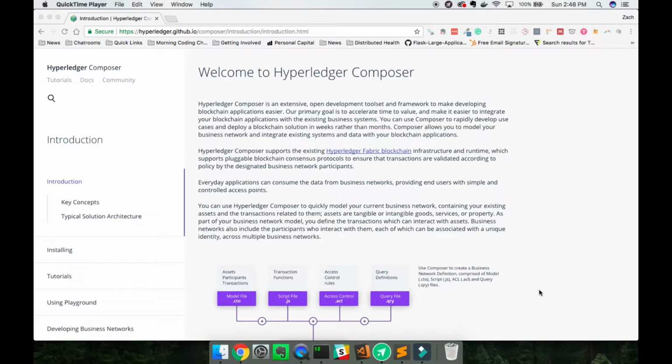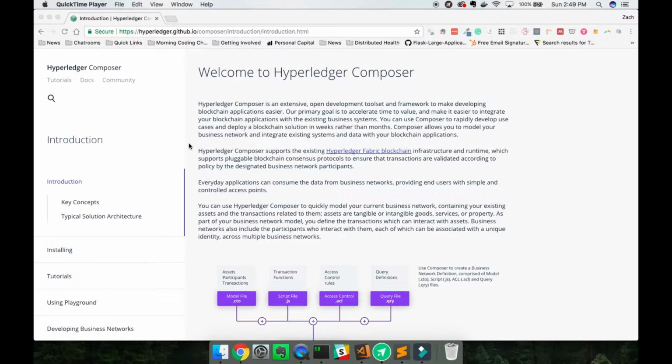Now in this video, I'm going to be tying everything together and walking you through the JavaScript API, which is the quote-unquote smart contract language that allows you to define the business logic within the network. Without these scripts, without these smart contracts within our network, it's dysfunctional. There's no point in having this network if we can't define the rules behind how the different participants, assets, transactions, etc. interact with each other.